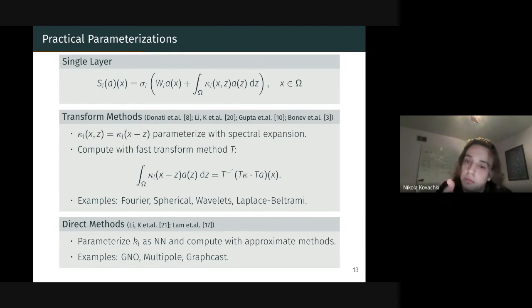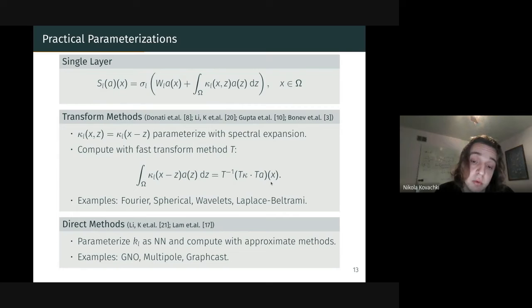Okay, and people have done this in a lot of different ways. People have used Fourier expansions, like I mentioned, and spherical harmonic expansions if your functions lie on the sphere. You can also use wavelet bases, or more generically, any kind of eigenfunctions of the Laplace-Beltrami operator if you are working on some kind of complicated domain or a complicated manifold. So people in graphics, for example, use a lot of expansions on the Laplace-Beltrami eigenfunctions.